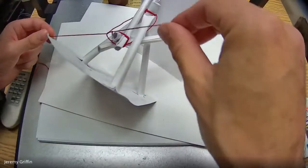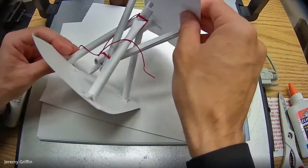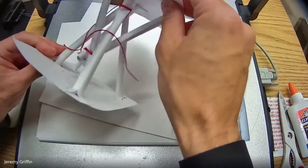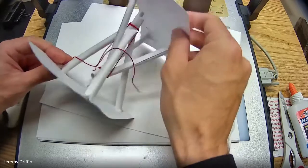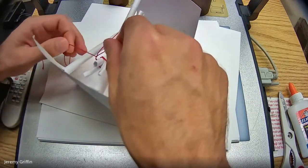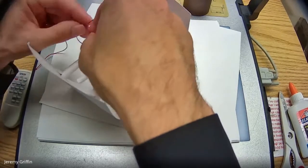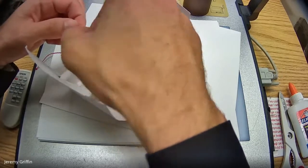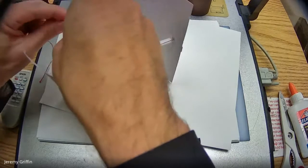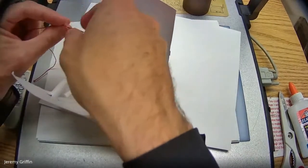Yeah, I tried to make it look like it's floating. I think I got it right about there. A little bit tighter. When you think you have a good size, then tie it off. And then just check, make sure you have a good knot there, tie it a few times.